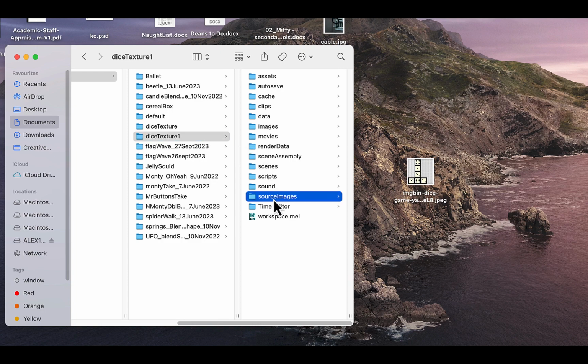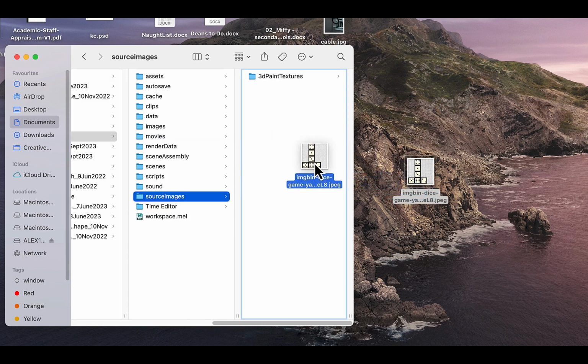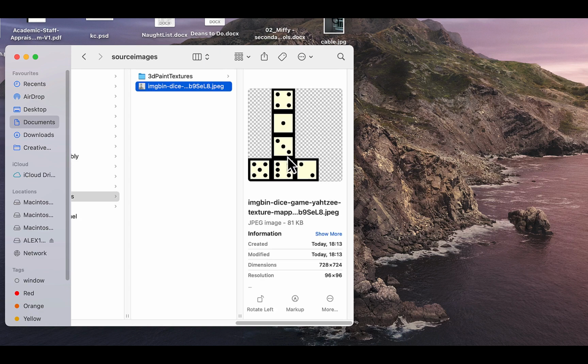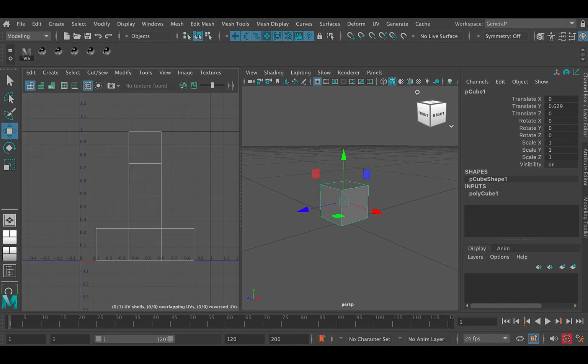I go to Source Images, and I pop that texture map that we just downloaded from the web into Source Images. And because we've set our project, that means that Maya will remember to look in that particular folder.